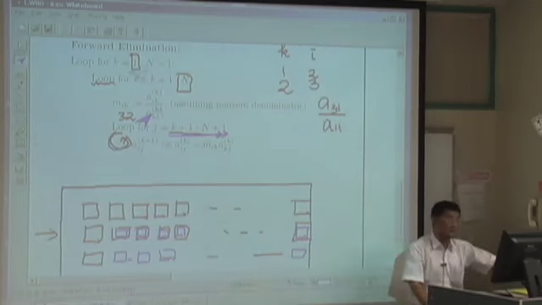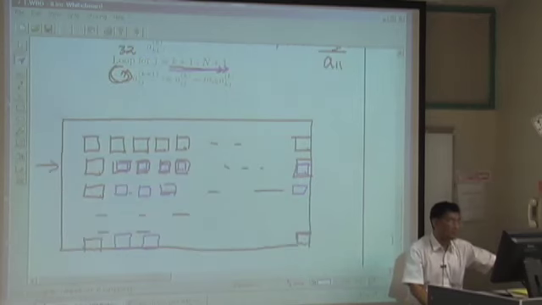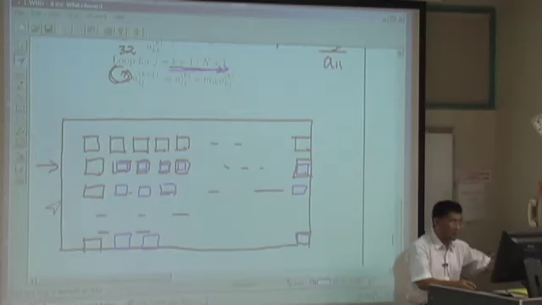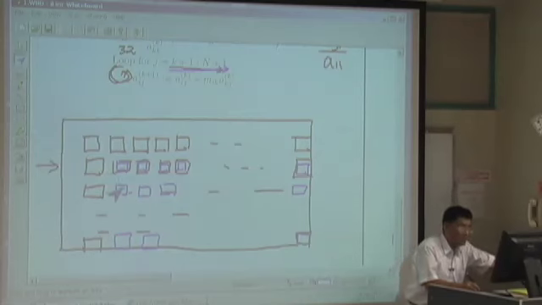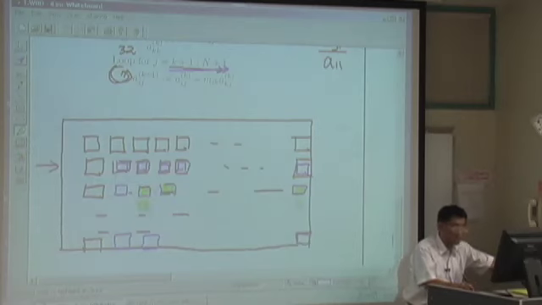And then now k increases to the next number, then what you do is this one. I'm just indicating what we are doing. By using the ratio of these two, we can determine the multiplier, and then using the multiplier, we can change this one, and then this one, and then change all the way through.